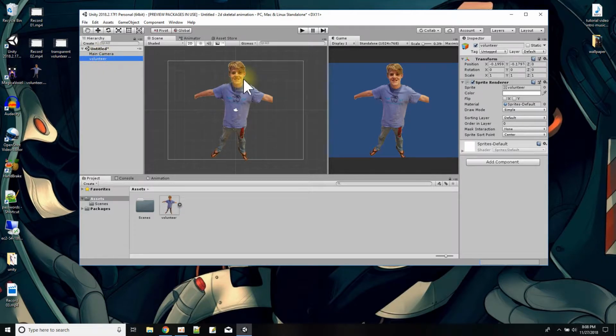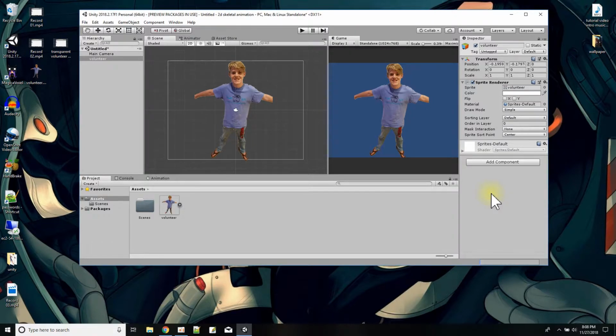Now I click on the game object of the sprite, and I say add component, and I want to add a skin sprite. So let's see. When I first press the add component button, it's probably going to look like this for you, and there's many things you could add. Skin sprite is a script file that came in the 2D animation package that we just added to our project. So instead of searching for it, I could just say add component and start typing in skin. And then right here you could see the sprite skin script from the 2D animation package.